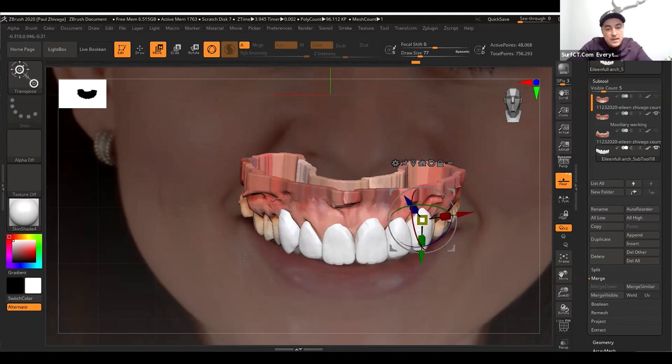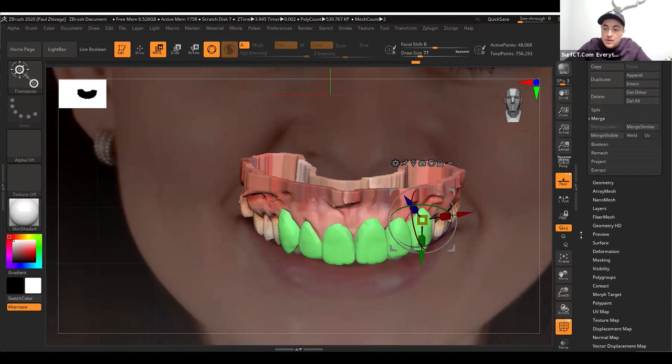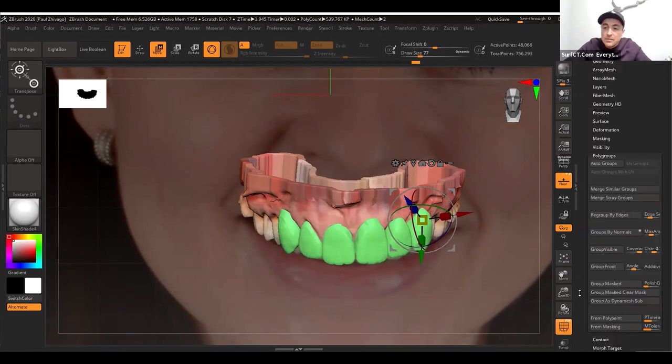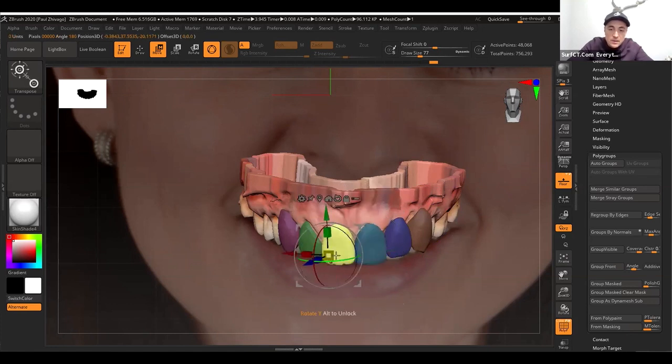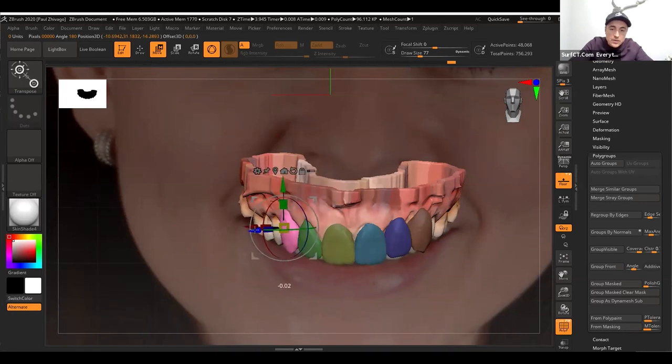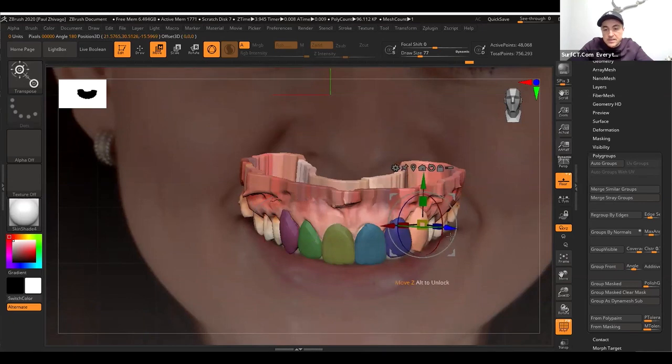you can again go back and also auto group them, meaning instead of having one that you want to move, you just auto group them, make them separate, and then you move them by themselves, get them a little bit more in, move them around in ZBrush. Each one of them can be an individual move. You can do that, or move them basically by group visible as one unit.